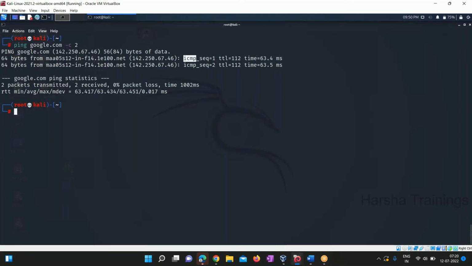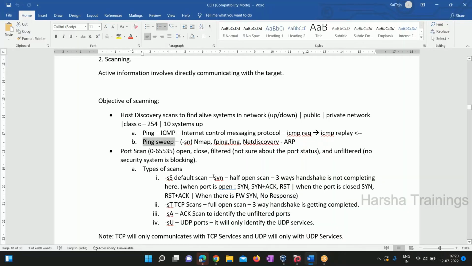So that's where the ping sweep technique comes into the picture. Ping uses only one system at a time; it can identify the status of one system. But ping sweep you can use to identify multiple systems at a time.